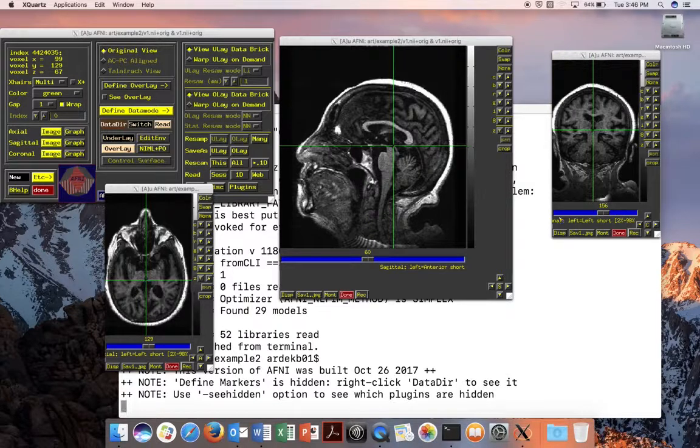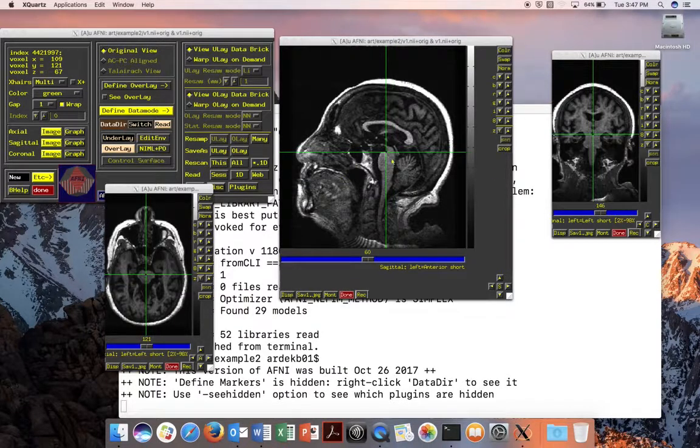So this is the PC. Looks like I have to go a little bit in the posterior direction. There it is. The coordinates for PC are over here, 98, 129, and 67. And finally, I find the coordinates of the vertex of the superior pontine sulcus, which is right here. Looks like I should go a little bit to the side.